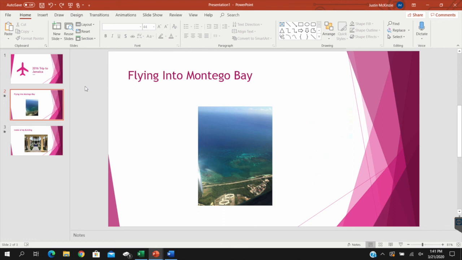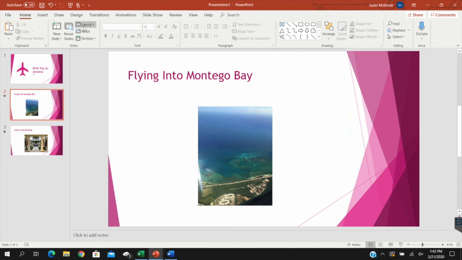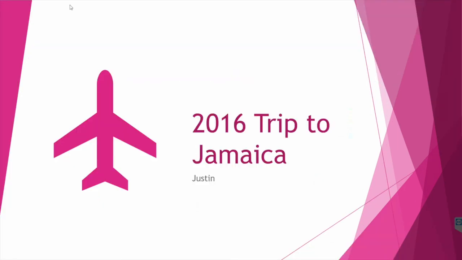We're going back to the home tab here. You can put in notes down at the bottom. You can click to add notes is what I was trying to show you. Up at the top, you have your quick access toolbar. Again, you have all the same options. You can add any options or go into more commands and add options just like on all the others. But this one here does have a start from beginning quick access toolbar button.